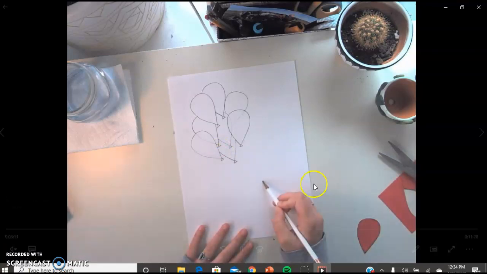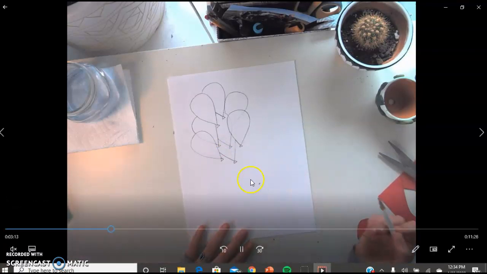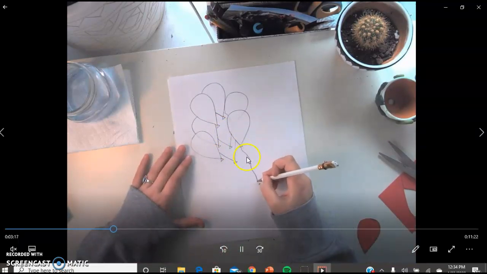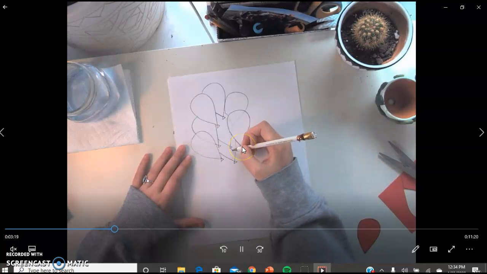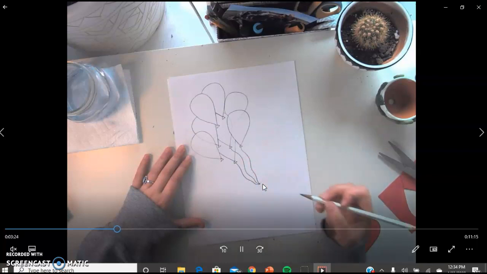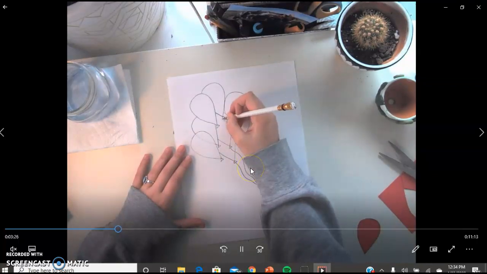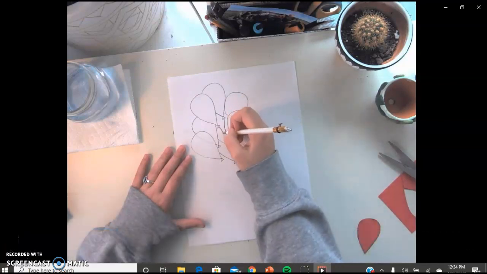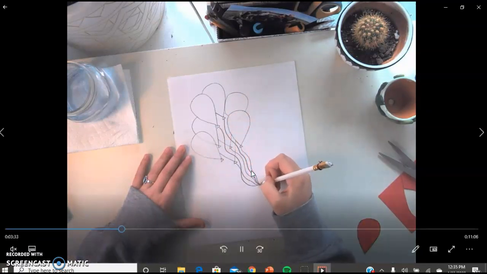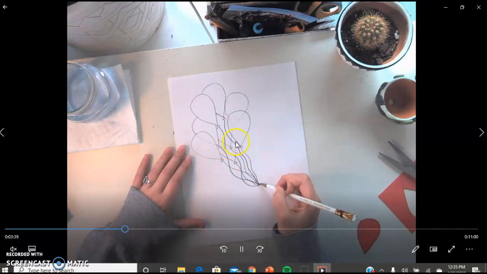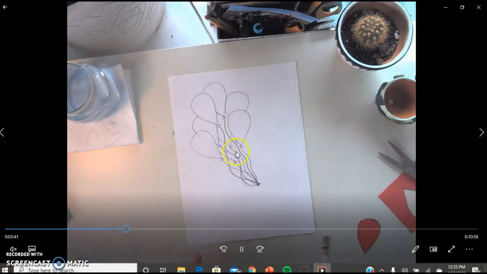my paper. And that's going to be kind of like the point where all my balloon strings are going to connect to. And when you draw your balloons, it's going to go from the little triangle down to this point. And you can have the string kind of be as curvy and as wiggly as you want. If you think about it blowing in the wind, it would probably be kind of getting blown around a little bit. So you can kind of give it that little artistic twist.